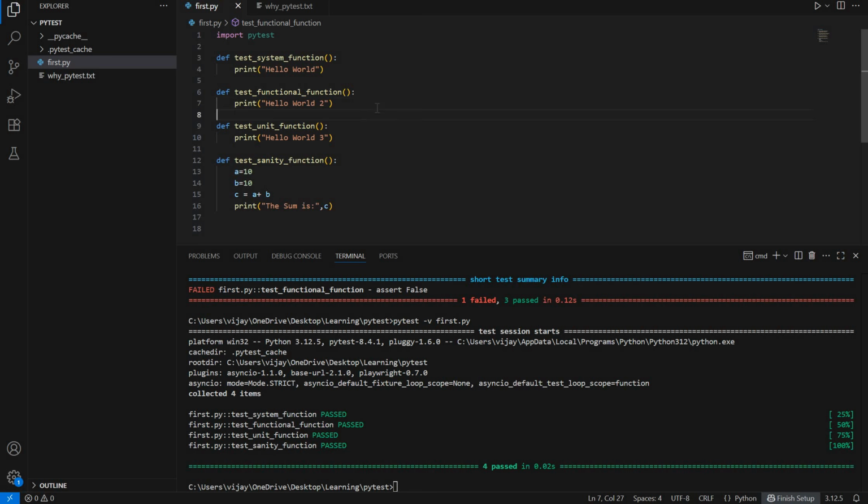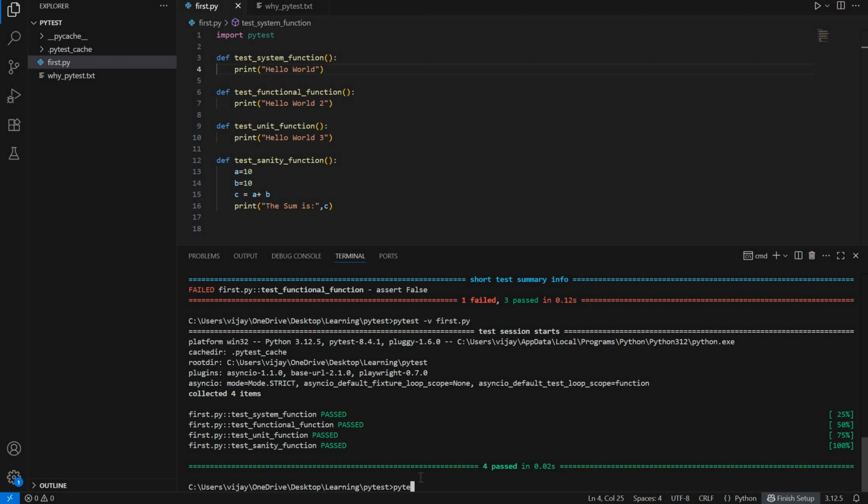In real-time scenarios you will write some 50-60 test cases, and you want to execute only a few of them. You want to group those test cases, like if you prefix something like sanity test, unit test, functional test, system test, you want to execute those patterns. How you can do it is very simple.